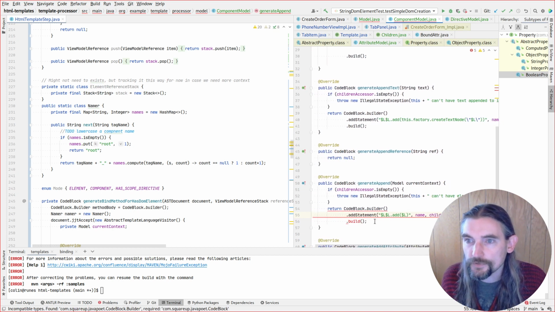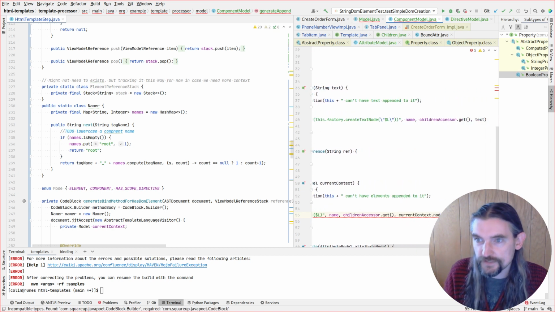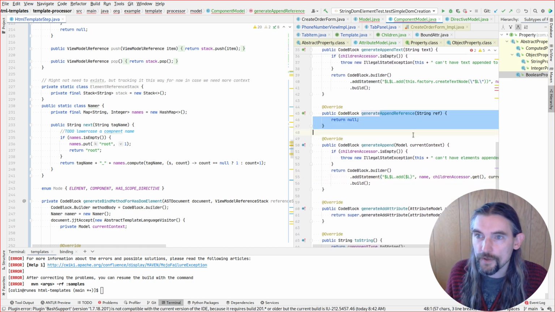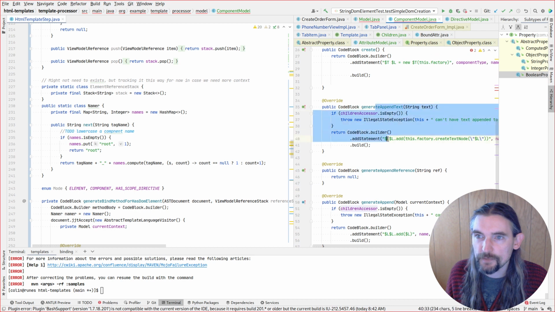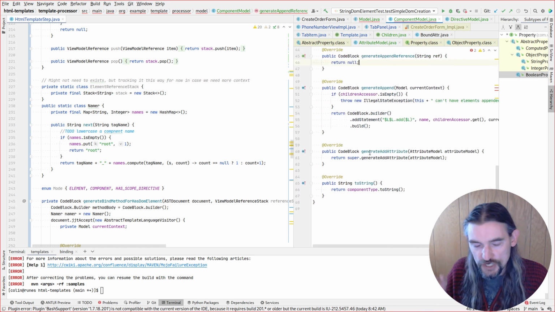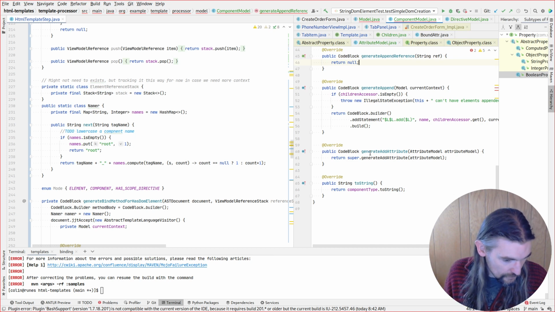All right, what's your problem here? What did I screw up? I probably missed a... Oh, there's a semicolon there. Okay. And reference is going to kind of be like append text, but we need a text node that we can rework. We can change as the thing is updated. We'll figure that out later.